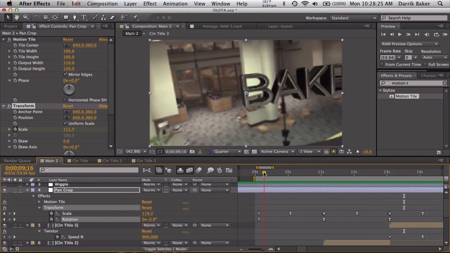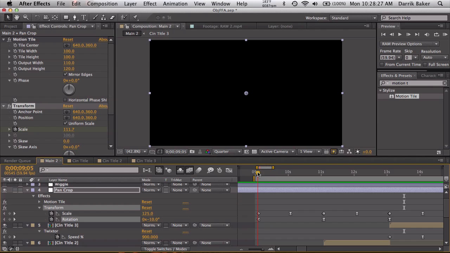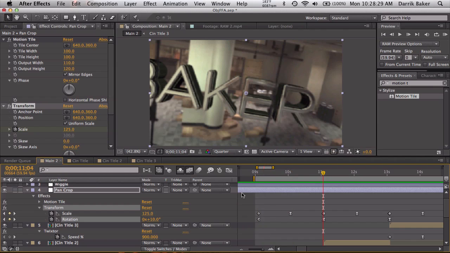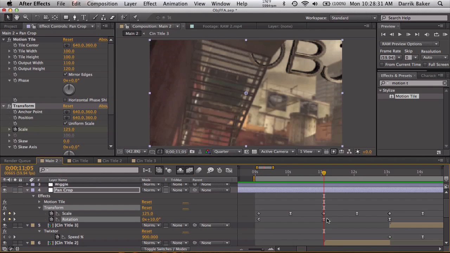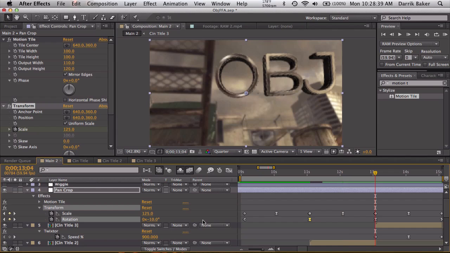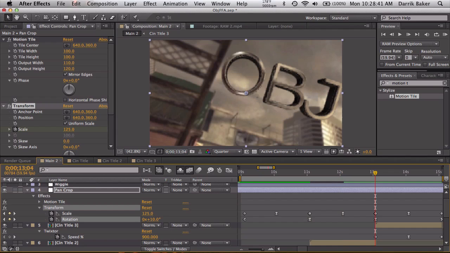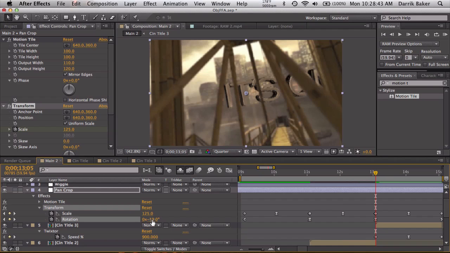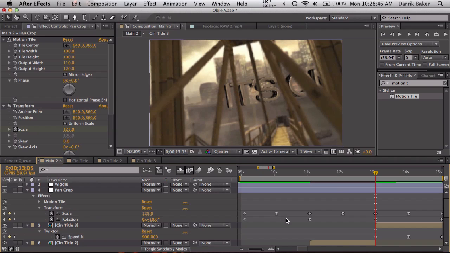What we can do is, remember this first keyframe was -10 and then it went to +10. We'll make the first keyframe of the next clip also -10, and the other one, let's see, go over and make this +10. Go over again, first keyframe, -10 and +10.